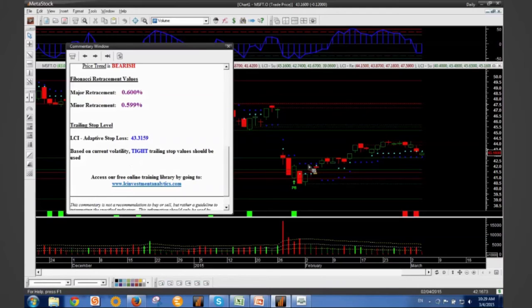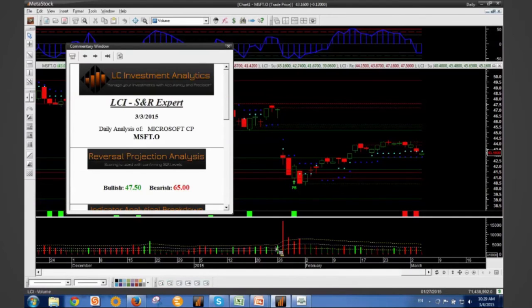Okay, so also if we look down here, we have our volume bar, and essentially what we're looking for here is this movement. We have three lines here that identify what range of volume we're looking at. We're looking at kind of a moving average of the volume right here.